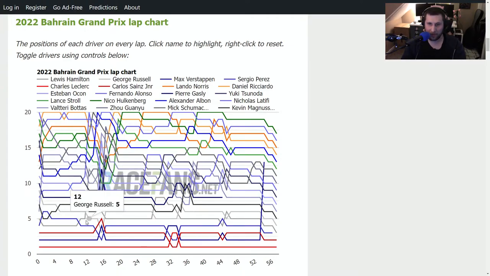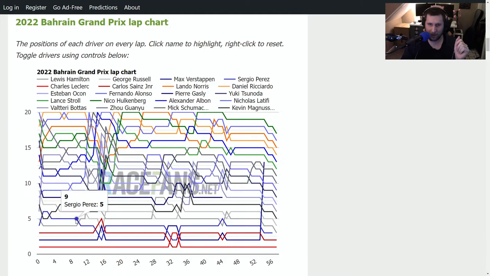I do want to point out that these giant spikes going up in position are traditionally for pit stops. Yes, there are some instances where you have a DNF, or you'll get these random lines that just stop, also due to a DNF, so everybody just naturally increases. But the main things that we're worried about are these quick swaps. So for example, let's point one out here. Let's go to about, so here's one.